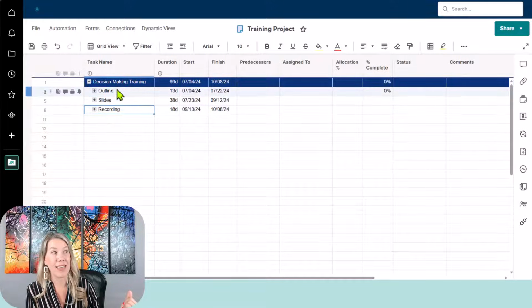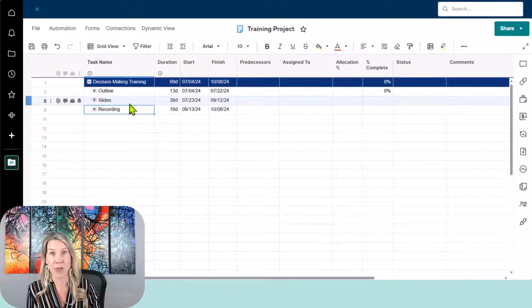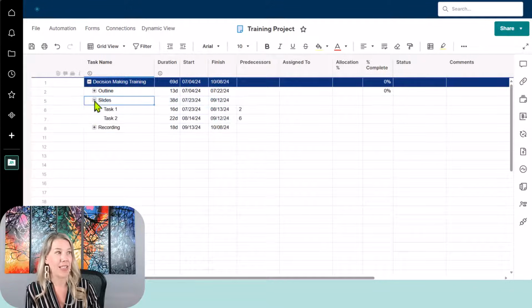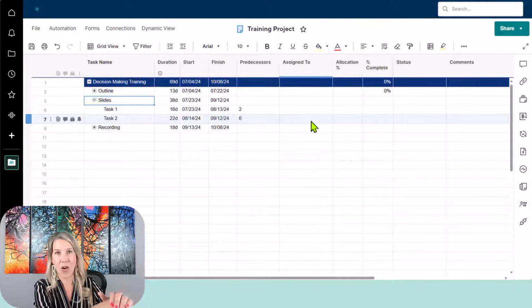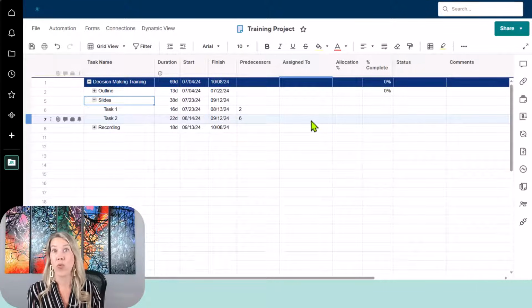So if we only want to see our level 2, which are our deliverables, and then maybe we only want to get to the task level for the slides so that we can focus in on that. It just makes a lot of information easier on the eyes if we're focusing in on what's most important when we're going through maybe schedule updates or so forth.